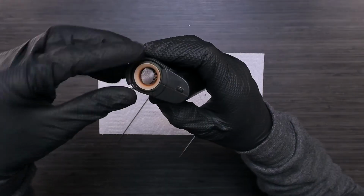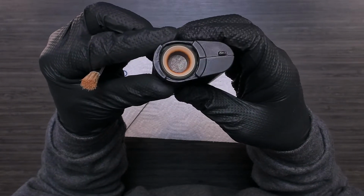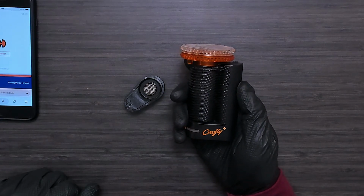Another advantage, of course, would be the reliability of the new element, because it doesn't seem to break as much as the original. There's actually one other thing that I kind of find unforgivable. They don't include the filling tool anymore with the Crafty Plus. You have to buy that separately. And to me, that's an absolutely must-have accessory that they used to include in the box.